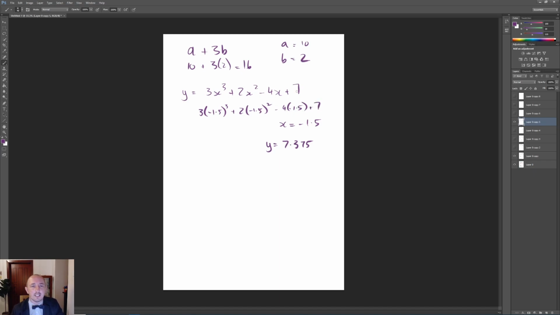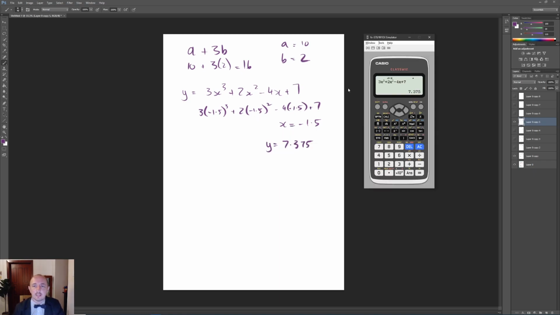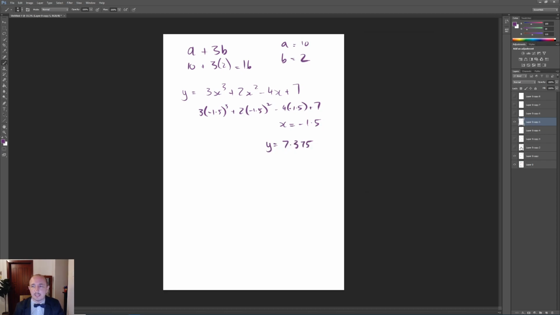Students tend to try and do this mentally in their heads, which is admirable, but you want to be able to check your answer at the end by using that substitution. So you can use this for any equation where you have to substitute a number in and just double check it, like if you're doing table of values and so on. You've got all of that functionality within the calculator there.